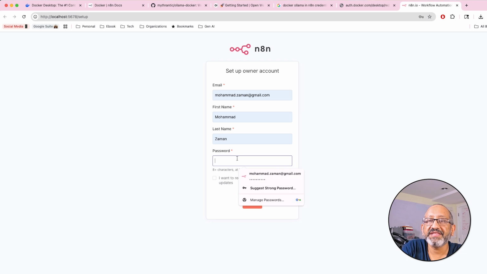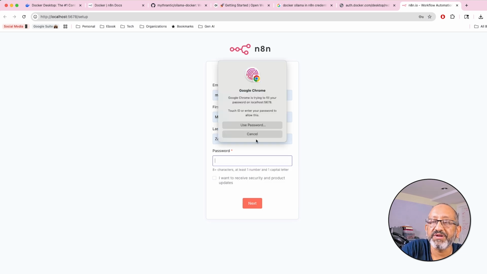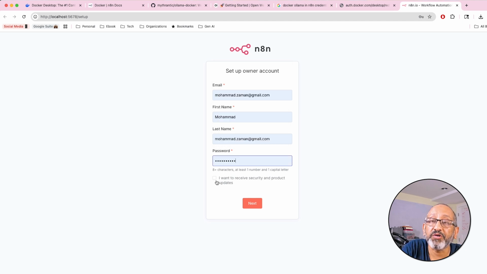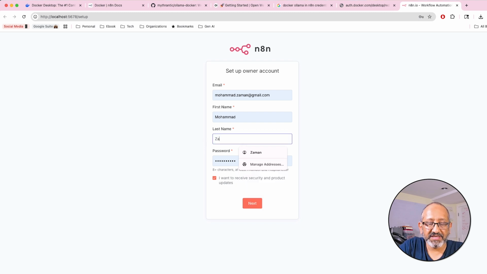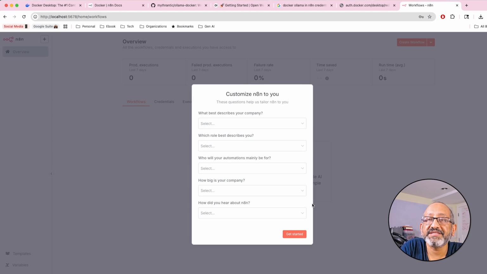I'll fill it out. This has nothing to do with your own installation, basically your own credentials in the cloud. This is local. Give me one second. Email, first name, last name, ZAMAN, and that's it.